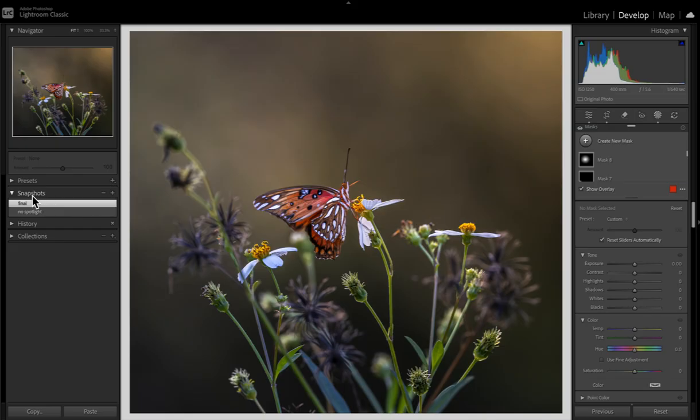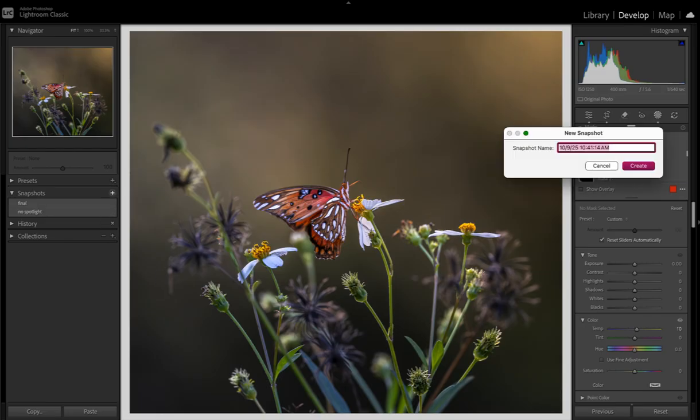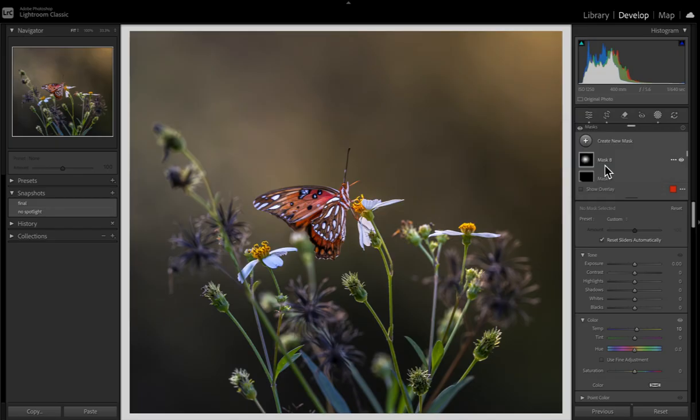And you can see here again, make sure you're using your snapshots when you're progressing through an edit. I think it's really helpful. So I actually was able to go back to show you this is where I started and here is the final. Now, if I submit this to anything, a competition, a magazine, wherever I might want to send it, I will go ahead here, add a snapshot and say, Garden and Gun, something like that. And then hit create. And now I've got a version that I know I sent to someone.